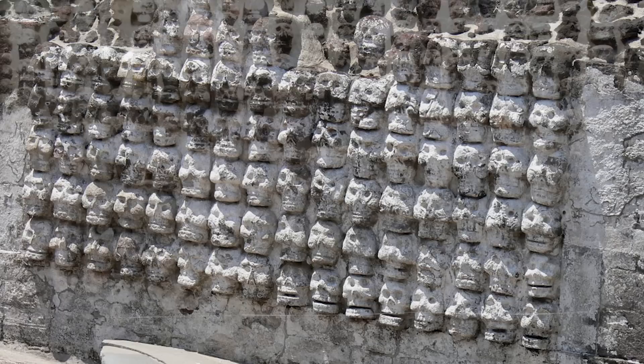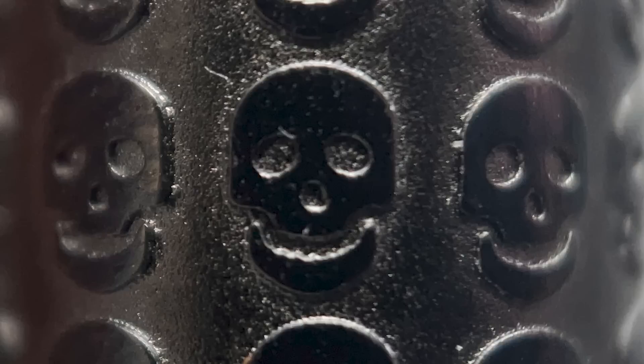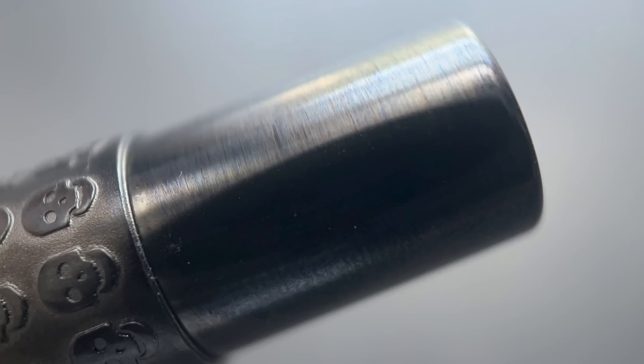There were other racks which were more symbolic, like this one found in Templo Mayor in Mexico City. Here's another example of a rack — this one is preserved in a Mexican museum. I thought it was interesting that even on the carved skulls, there was variation between them. In a perfect world there'd be minor variations between each of the skulls on this barrel, but I can understand the additional complexity that might have brought to the overall construction of this pen. The raised skulls on the barrel actually add an interesting textural element to the pen.